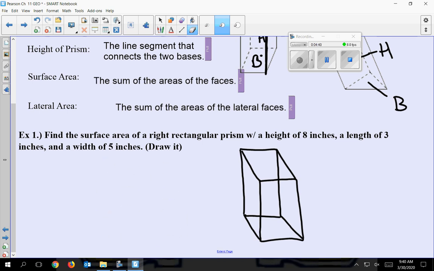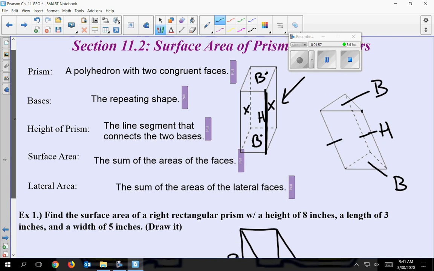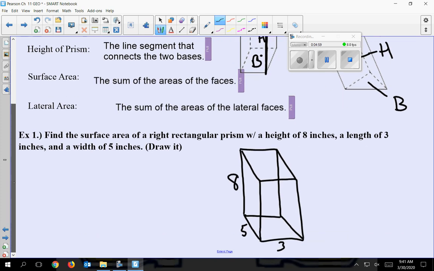Okay, so I'm going to go ahead and label this up. The height was 8, the width was 3, and the width was 5. I'm sorry, and the length was 3. So we're going to go ahead and do that. All right. Back up here, there should have been a box in your notes, and it looks like it's disappeared. Hopefully you guys have it. It's not up here, but it's probably in your notes.